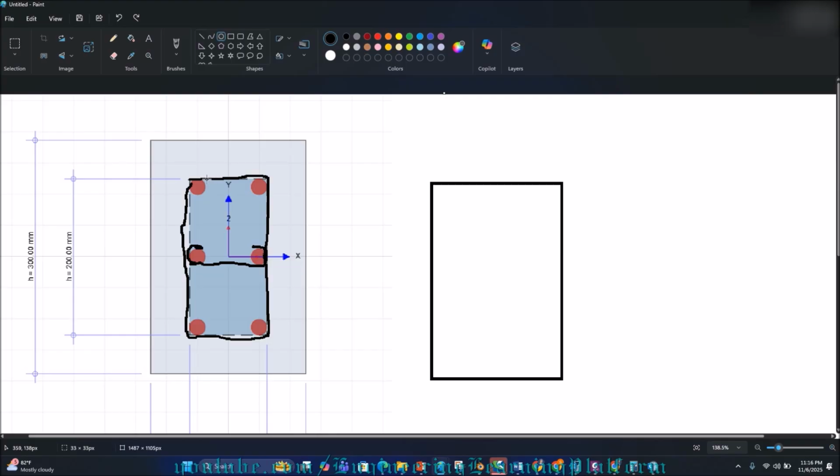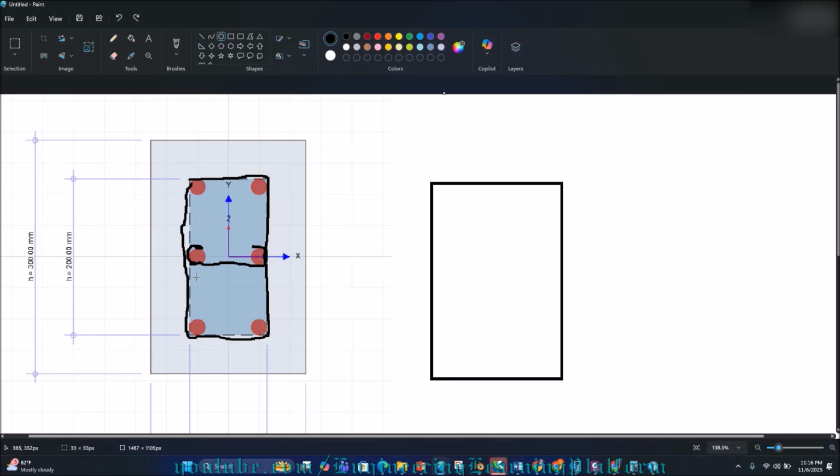Okay, if this is your section, so you add this bar area, this bar area, this rebar area, this rebar area, this rebar area, this rebar area, and what you get is the total area.